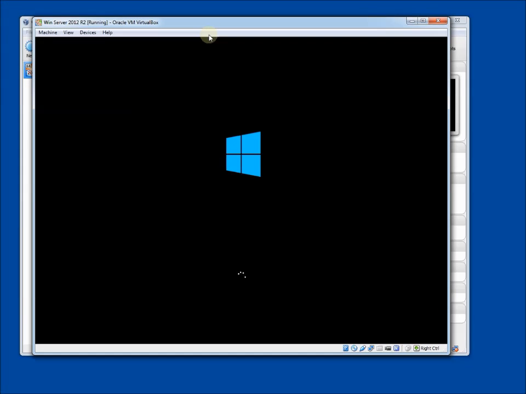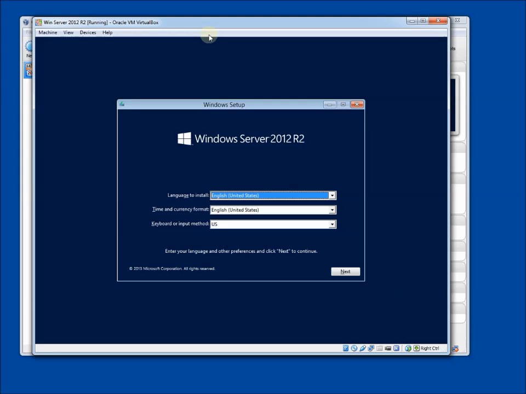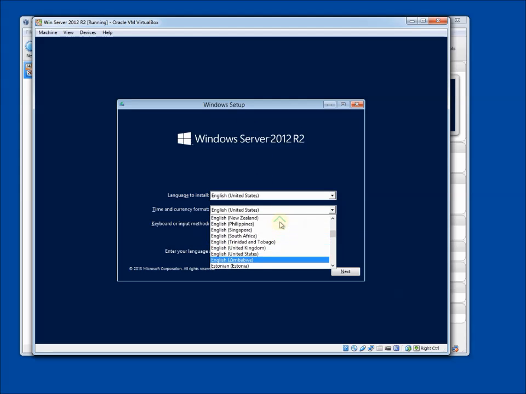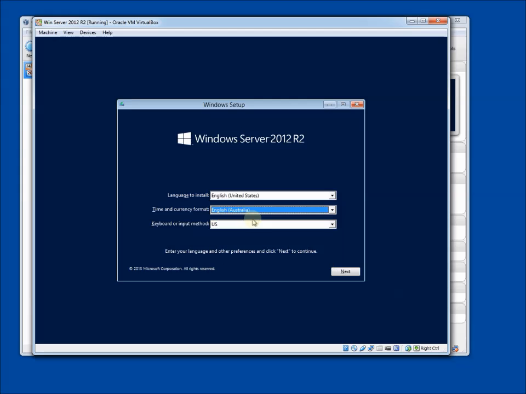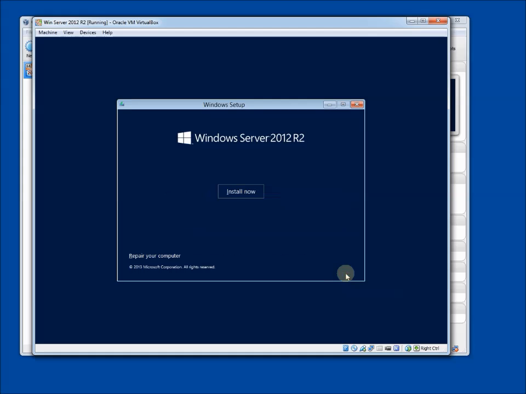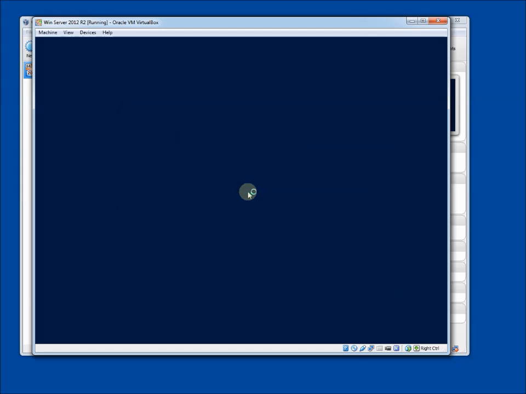Splash screen appears. In a moment we'll get a couple of choices. Language to use to install, English. Time and currency format, we're going to choose English Australia, right up the top of the English. Keyboard we'll leave as US. Install.